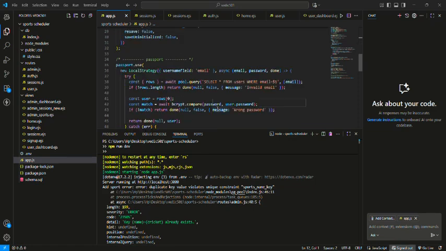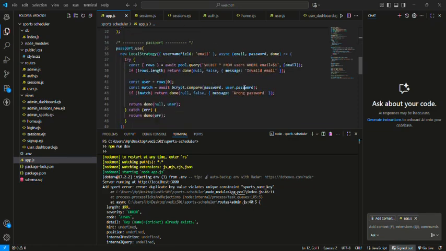So this is the passport which is used to handle the login route. While we are logging in, it checks whether the user already exists or not. If yes, then we will proceed. If the email is invalid, then we will get an invalid email, or if the password is wrong, then we will get the wrong password. If everything is good, then we will proceed.